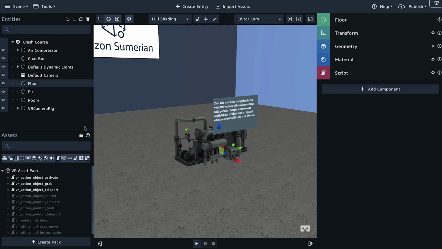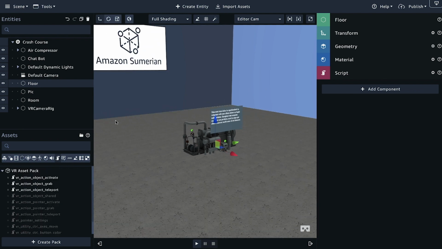That's teleporting. Now we want to be able to do a few things. We want to be able to click on the air compressor and have it grow and shrink in size. So we want to be able to initiate that behavior, the scale behavior, and we also want to be able to hover on these as well and have them show and hide the annotation cards. So what do we need to do that?